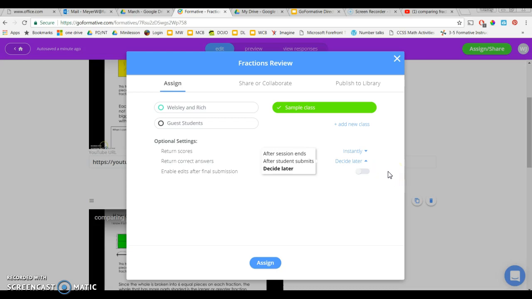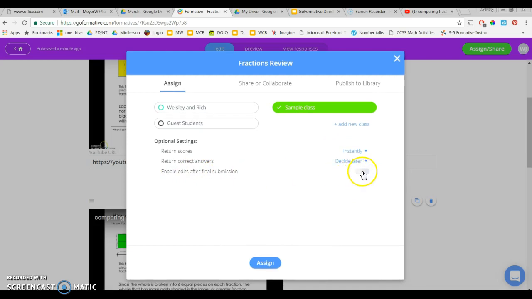If it's an assessment, if you're using it as a test, I would change it to return scores after student submits, and then return correct answers. If you want them to see what the answers should have been, then you can click return after session ends or after student submits. If it's a workstation, return scores instantly, return correct answers, decide later.